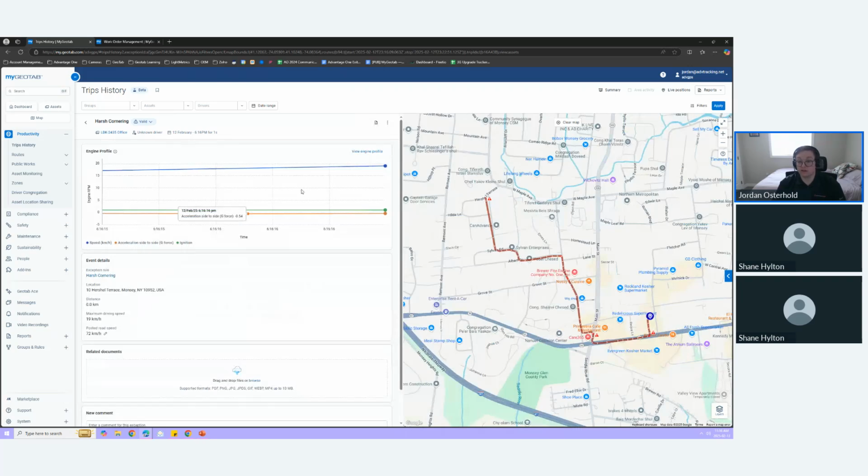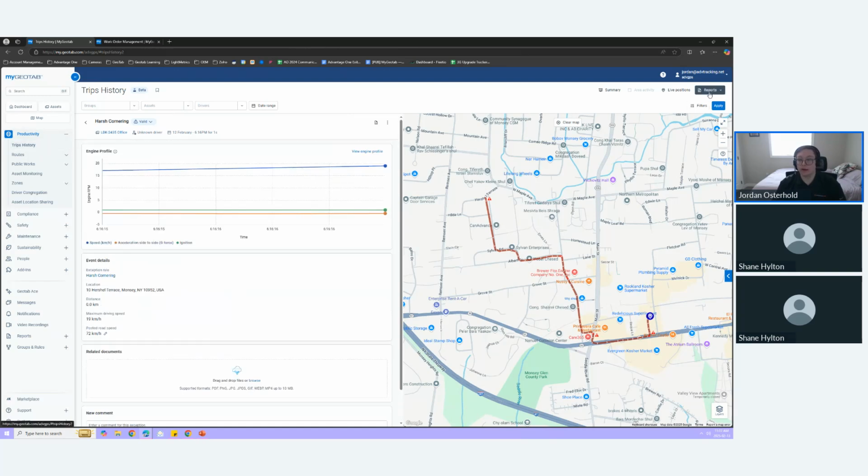This is really beneficial when people are asking, hey, I hit a big pothole and damaged my vehicle. Can you show me when that happened? You could actually click on the potential collision, and you could take a look exactly where it occurred. So in this case, we can see the 2 occurrences of harsh cornering, one right here, and then one shortly after. And you can get more information about that here, including the engine profile of that vehicle, which is a really good feature in my opinion.